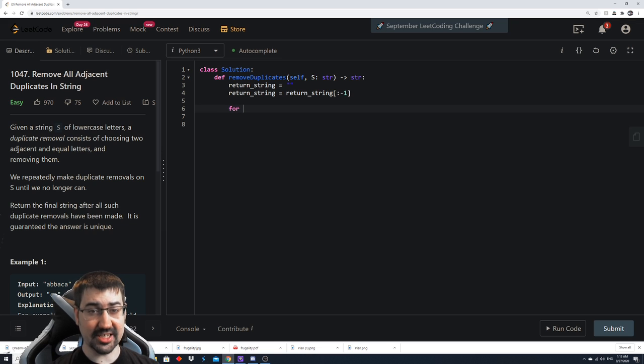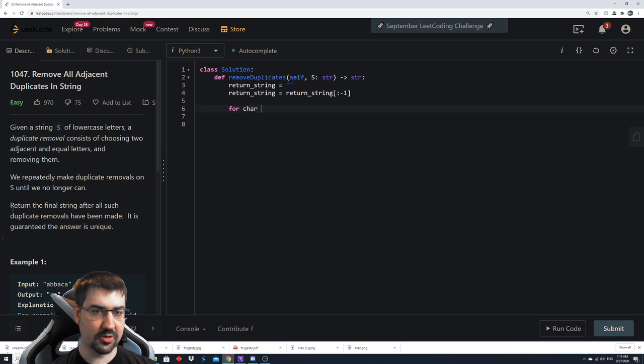And we can actually do this using a for loop. I said before that I didn't think we could because there was this requirement that anytime you see duplicate characters and you remove them, and then the next character equals the one even before that, you have to remove them again. Using this string as a stack will actually allow us to do that, still doing a single pass by checking the next character that we're seeing against the top of our return string. Again, it'll make more sense when I write this.